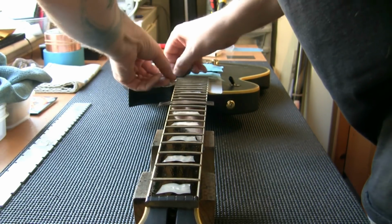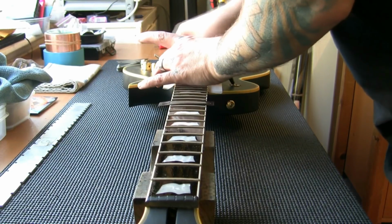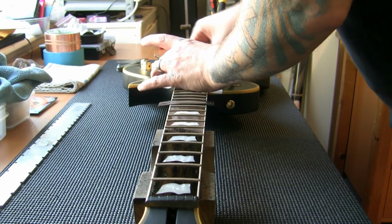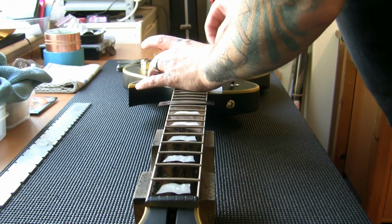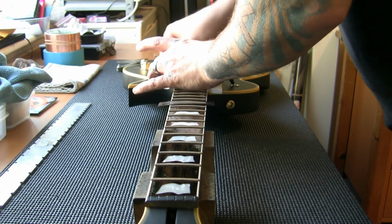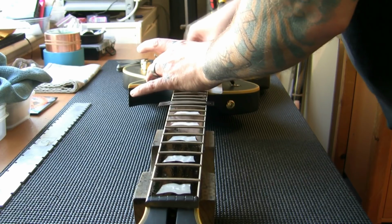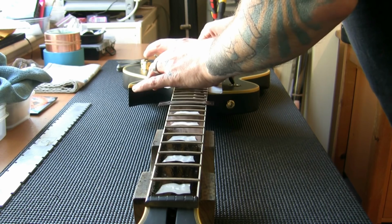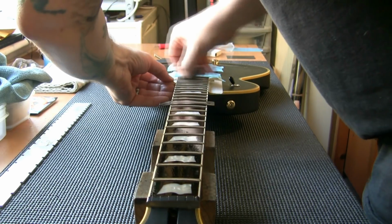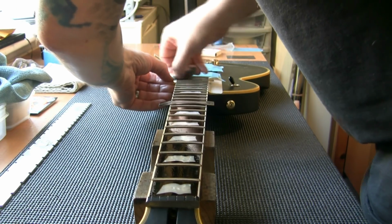We're not going to get into the oil. 2 things we're not going to do. We're not going to dig into the wood, so we're not going to put any scratches in the wood or into the fingerboard. And we are going to polish the top of the frets, and the oil is still going to be left on this. I can leave that for another 10 minutes to soak in, and once that's soaked in, we will wipe it off. The fingerboard will be clean, the frets will be polished.